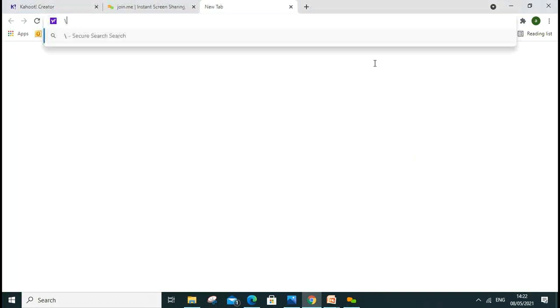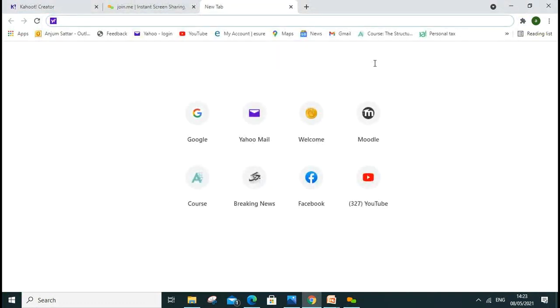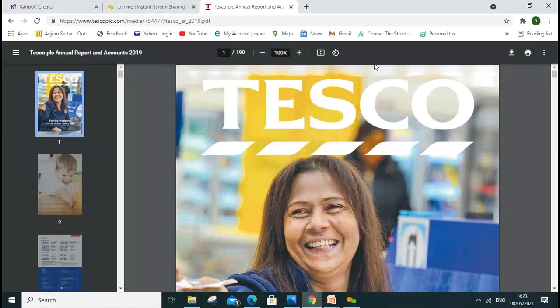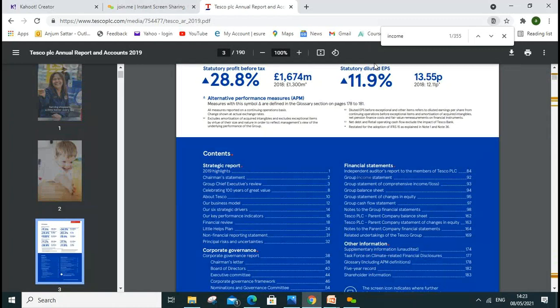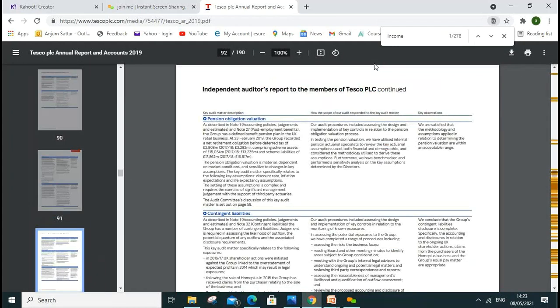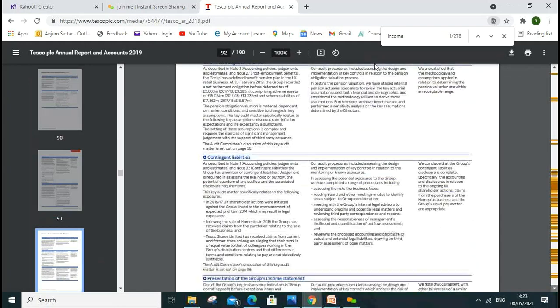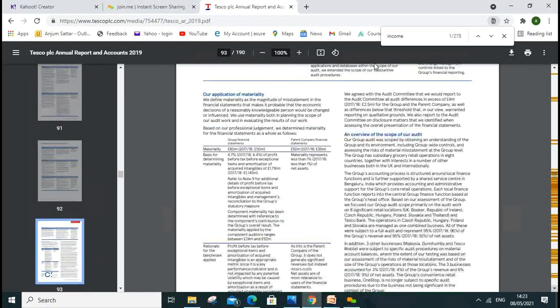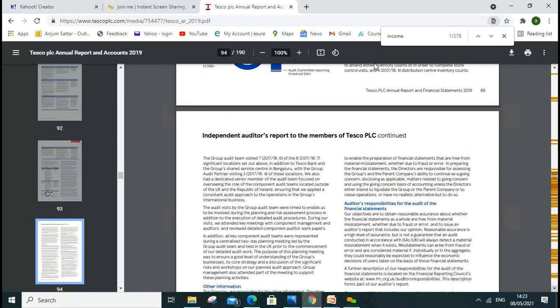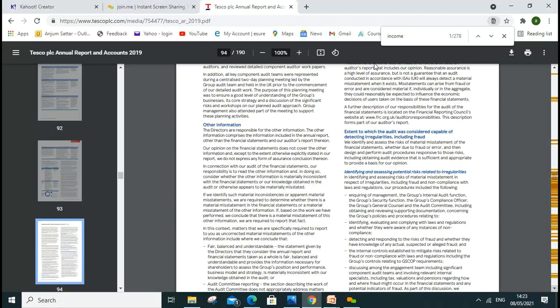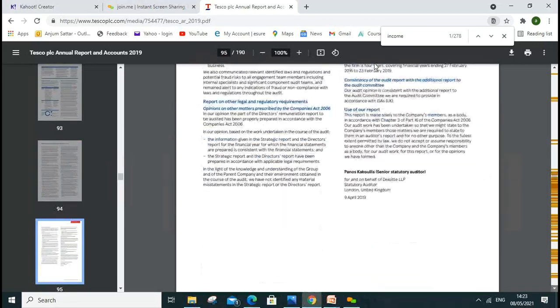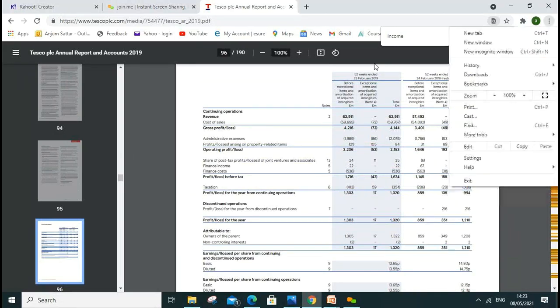and quickly we can look at one company. You can use different years if you want. As we have Control F, we can put in income statements, group income statement, page 92. Let's see if page 92 can be pulled up. And this is the group statement.